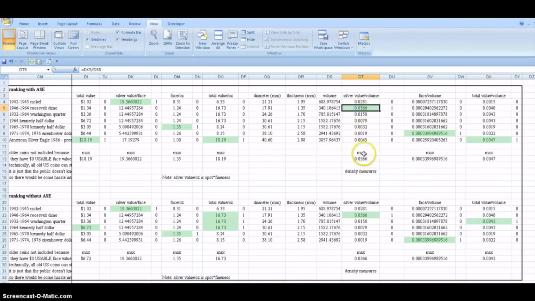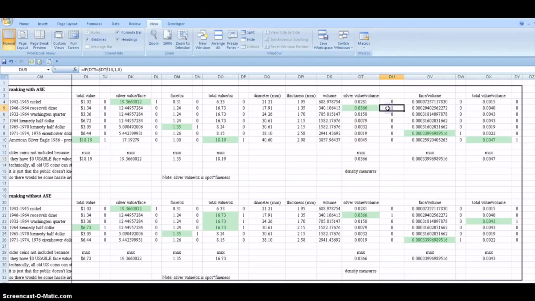Let me back up. The next thing I do is look at a measure, say what I call the density, silver value to volume. And I ask myself, do I want that to be small or large? In this case, I want it to be large because I want the silver to be packed in the coin. So the dime does that. I calculate the maximum down here, and then I have an indicator that asks, is this one equal to this?